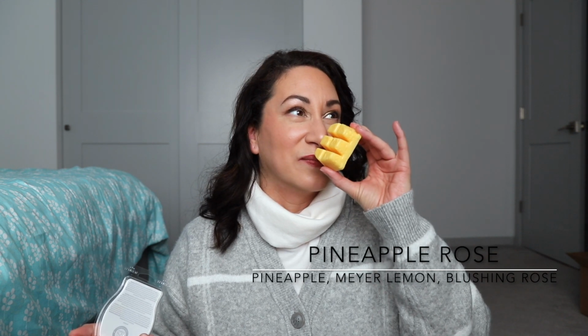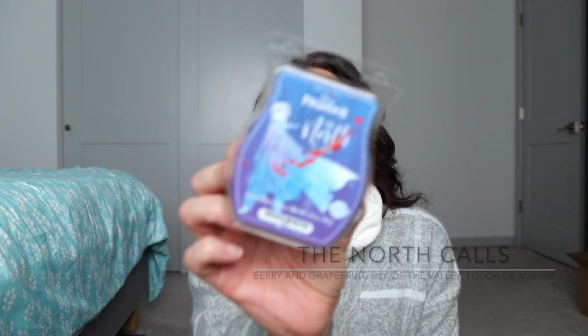it's not a smell that I would want wafting everywhere and smelling it all the time because of that rose scent. I think in the bathroom, I'll use this up in the bathrooms, because I don't have to be in there all the time and smelling it, but it's not for me. I do think it's a pretty scent. If you do like rose or florals, you may like this. There are certain scents that just go straight up to my brain, and that rose is piercing. So not for me.